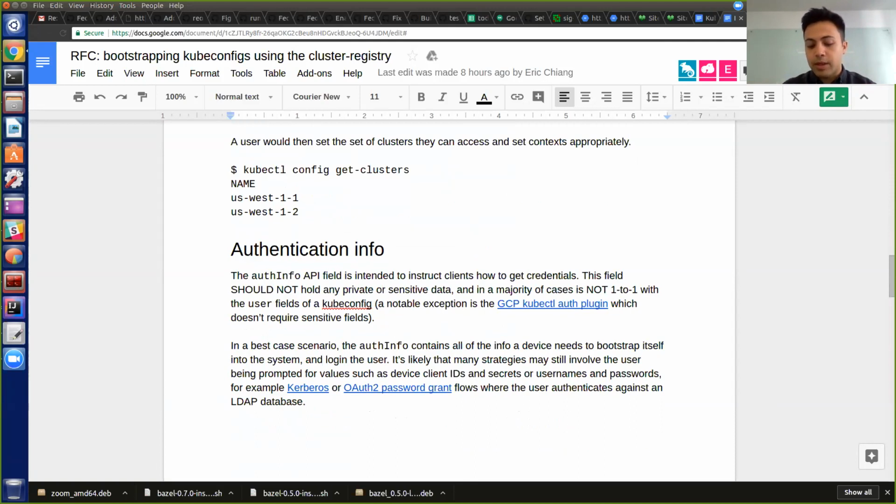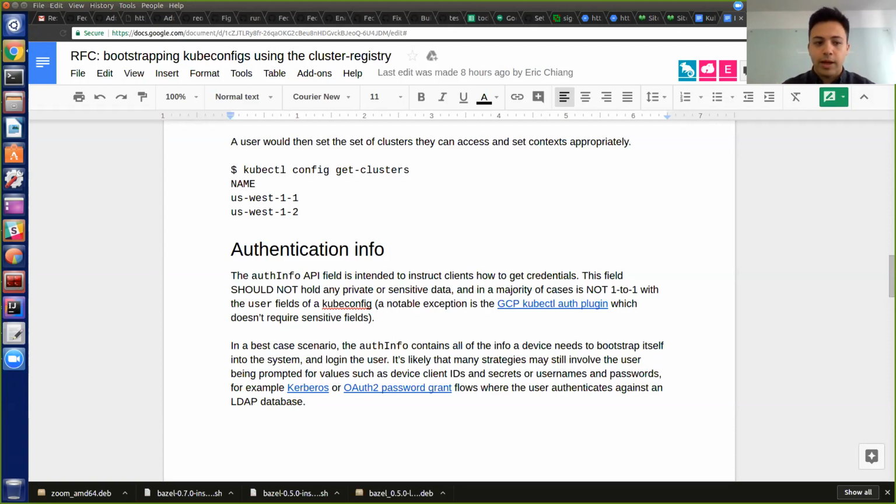This can be really useful for things like, okay, I want to know how to get a bearer token to talk to the Kubernetes API, or knowing what particular authentication or how to verify a token, possibly if you're something like the dashboard. And in this, I have a little bit of a straw man talking a little bit about how you might encode something like an OAuth 2 device flow.